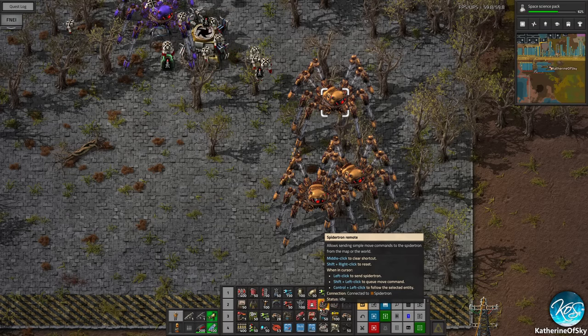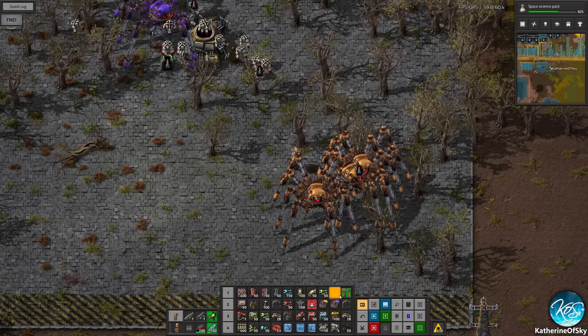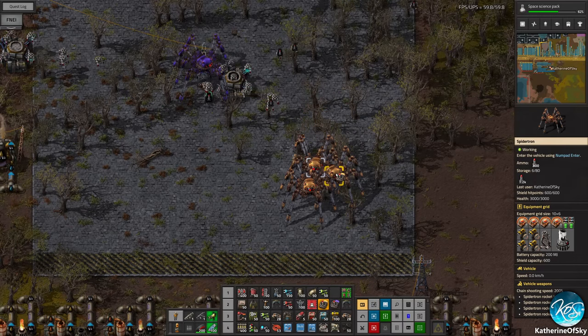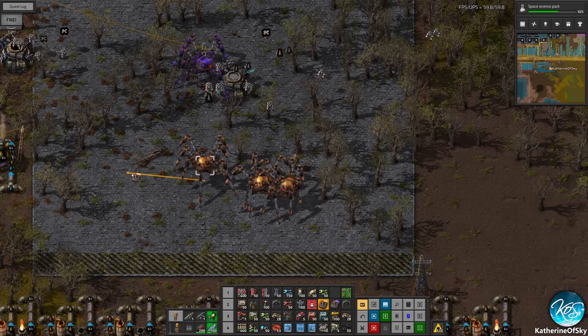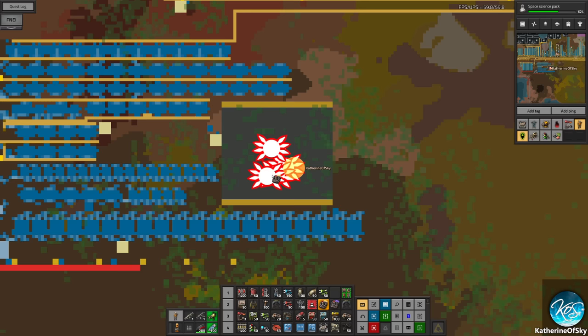Control left click. These commands don't make any sense. I really should remap them to make more sense to me, because they really are not great. No, no, no. Control left click. Now we need to shift right click again and choose the main Spidertron. Right. Okay, there we go. Now we're back. All right.